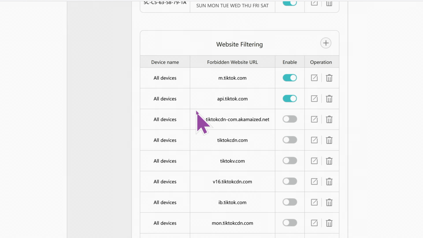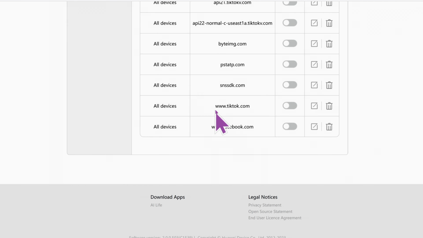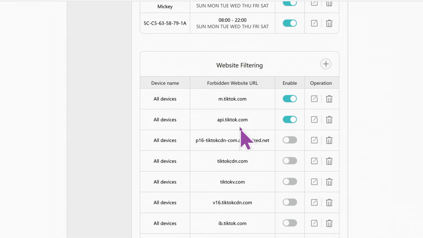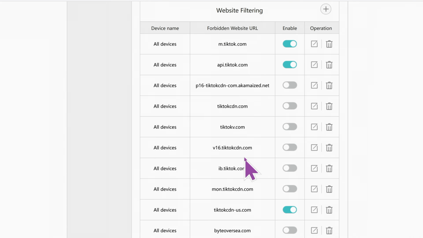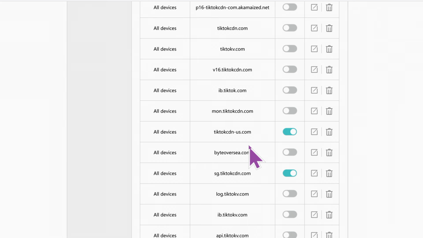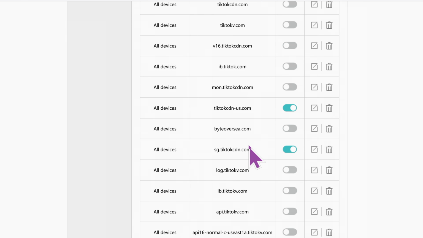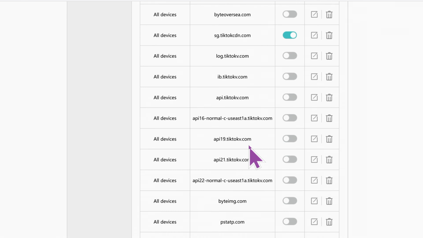But just note that even if you try and block, say for example, tiktok.com, a person on your network who's using a mobile phone using an app will probably still be able to circumvent. They'll still be able to get to TikTok because of the associated domains, which are also linked with that site. And there's quite a few. If you're trying to block TikTok on a mobile device from an app, you'll have to really go and find all the associated domains in order to block them. And it will probably end up blocking some of your other sites as well. So that's just a tip.